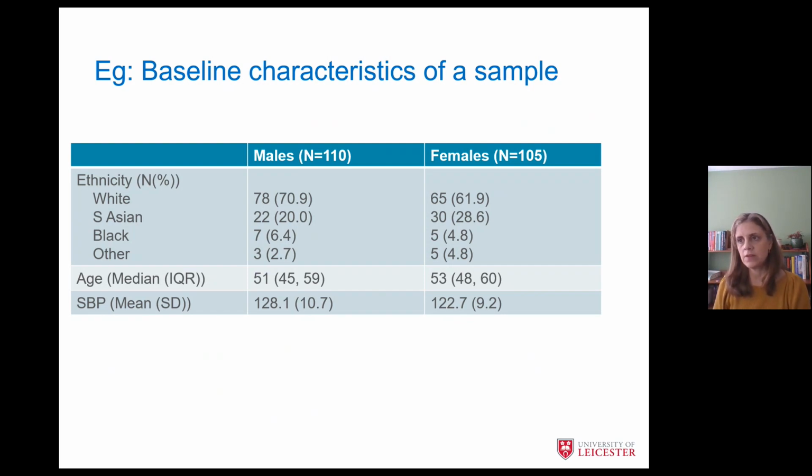So this time we've chosen to report the mean and the standard deviation. And you can see the mean is slightly higher in males compared to females, and the spread of the data is also slightly higher in males compared to females. So you end up with a nice summary of the data by following those steps to decide how to present it.